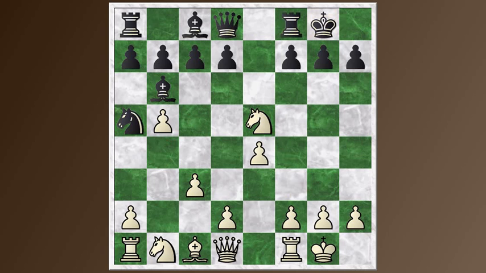You'll see that Black has, in a way, a lead in development, although this is not the most inspiring piece over here on the rim of the board. But he does have one more piece out. And White has an extra pawn, but his pawns are looking a bit scattered. So this is not at all a clear position. There's an edge to White in this position, but just a slight edge. It's not like he's a full pawn up.